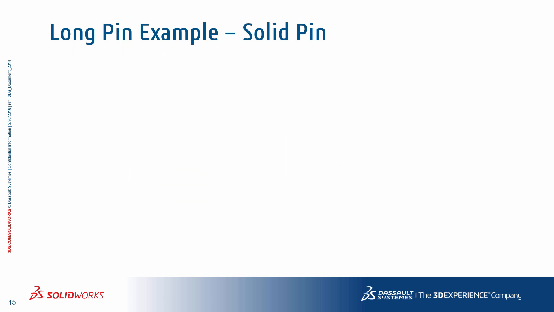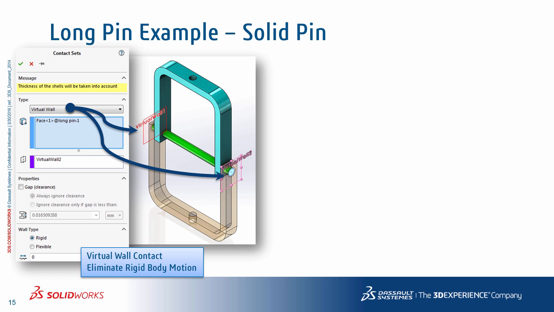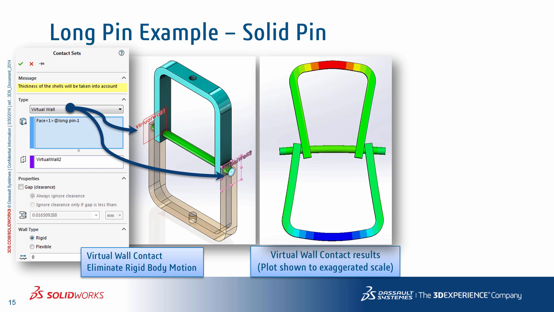Our best bet here is to use a virtual wall contact to prevent the pin from axial translation. This behaves as a restraint in the one desired direction of interest and at the same time does not introduce any artificial stiffness into the system. With the virtual wall contact, here's what the deformation plot looks like — shown exaggerated for visualization purposes, but you can clearly see a more realistic bending as expected.